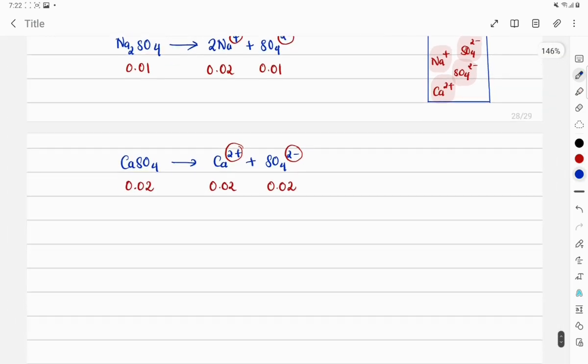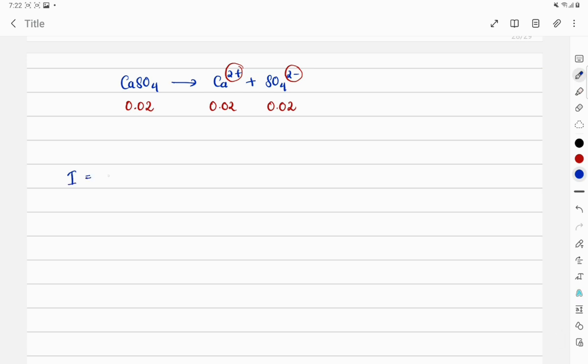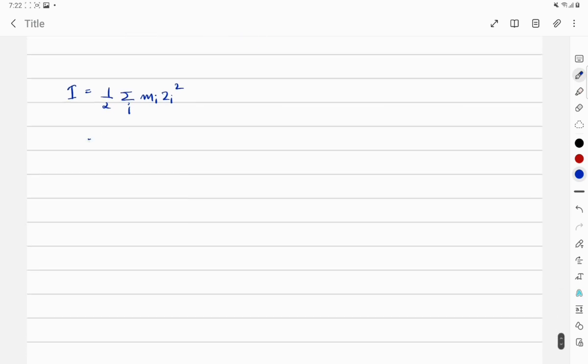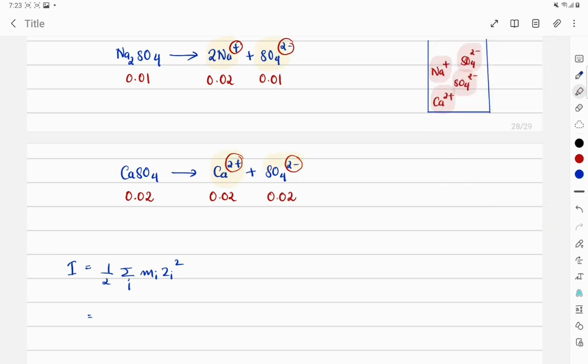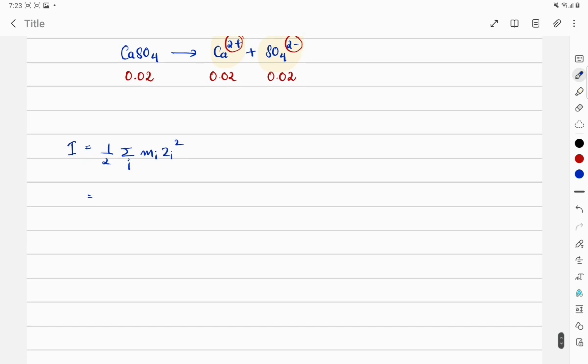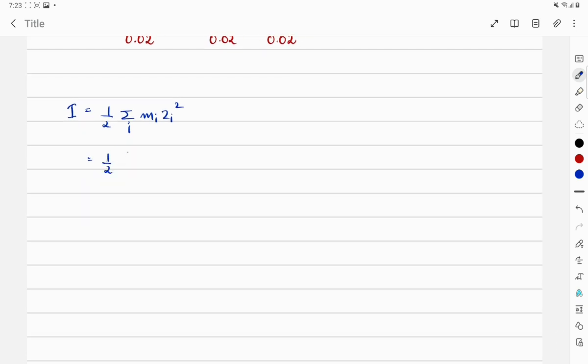Now we need to fit all these four data into the equation for ionic strength. So I is equal to, what was the actual formula for I? Half into the sum over i of Mi into Zi square, which means you have to take the sum of all the species in here. Since I have 4 species present here, 1, 2, 3, 4. Just because the sulfate is common does not mean you have to take it once. Since the concentration is different, you have to take it both times while calculating I. So half into 4 species, so I would need M1 Z1 square plus M2 Z2 square plus M3 Z3 square plus M4 Z4 square. Okay.